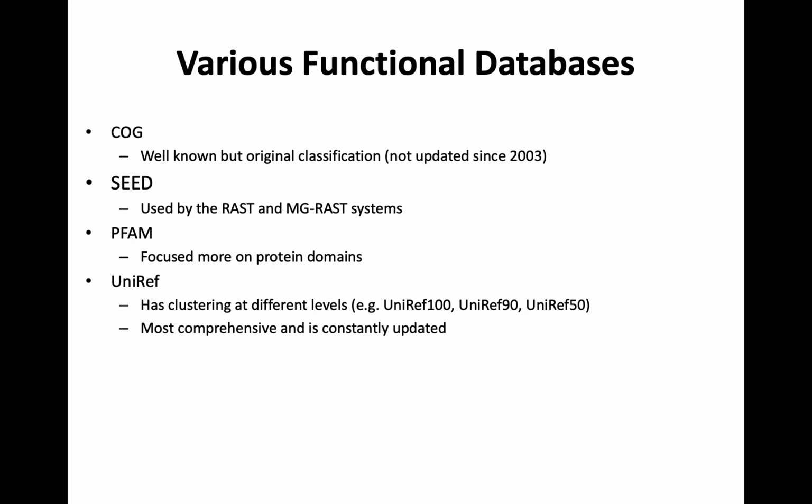The downside is that they would not have a lot of annotations for those clusters by themselves, but you can map those clusters to annotations afterwards. And so UniRef will actually come up a couple times. We're going to use it in our lab, and it's also used by the HUMAnN 3 pipeline that I'll talk about as well.